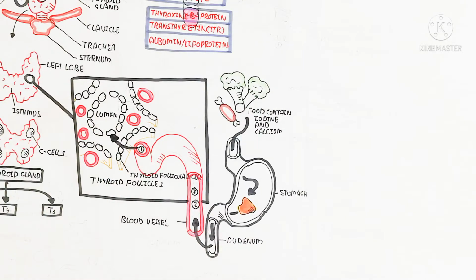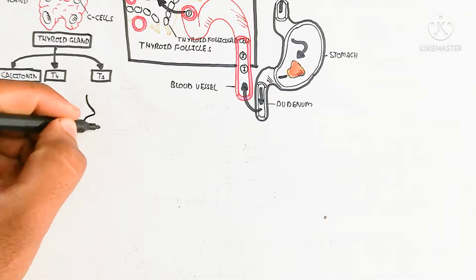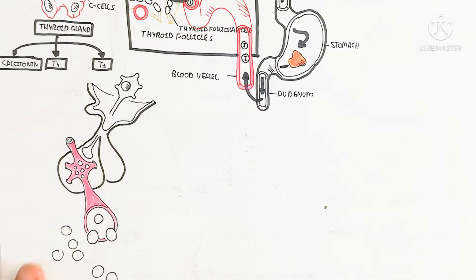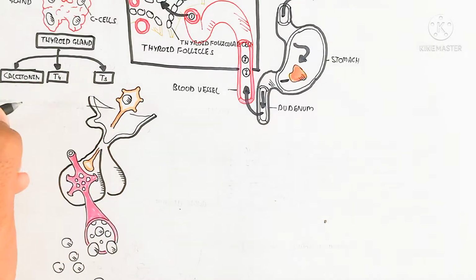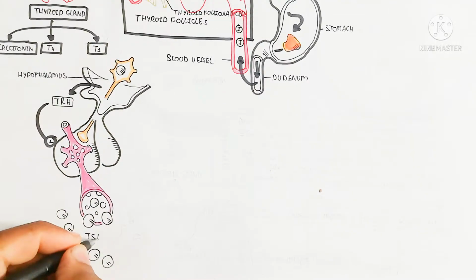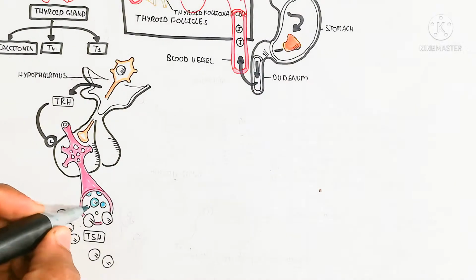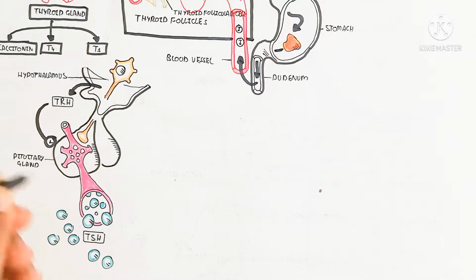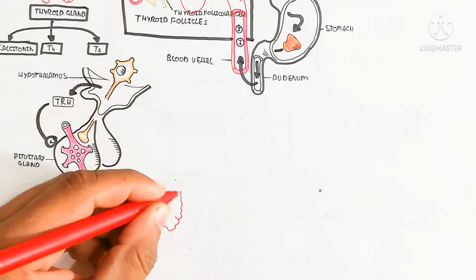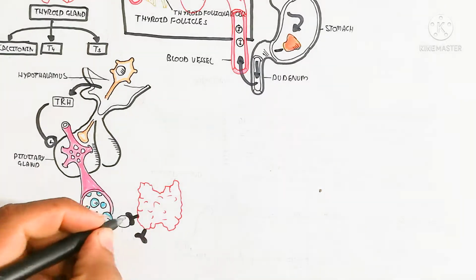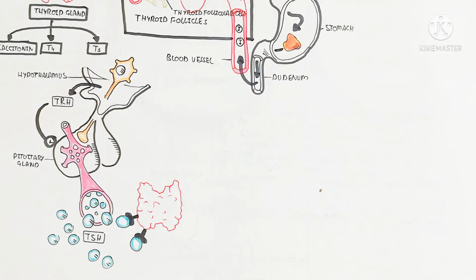So let's begin to understand the other things. You need to understand the regulation and its negative and positive feedback. A high level of thyroid hormone will inhibit the hypothalamus. The pituitary gland contains the adenohypophysis and neurohypophysis, the anterior pituitary gland and posterior lobe. Upon deficiency of thyroid hormone, the hypothalamus will release thyrotropin releasing hormone, which stimulates the anterior pituitary gland, the adenohypophysis, to produce thyroid stimulating hormone. The thyroid stimulating hormone will then bind with the thyroid receptor on the thyroid gland.